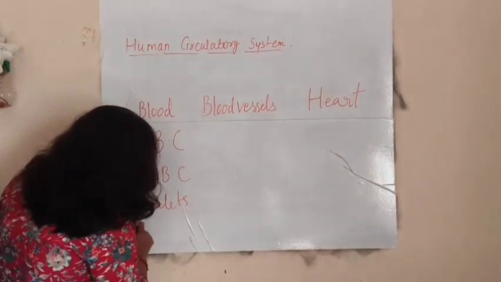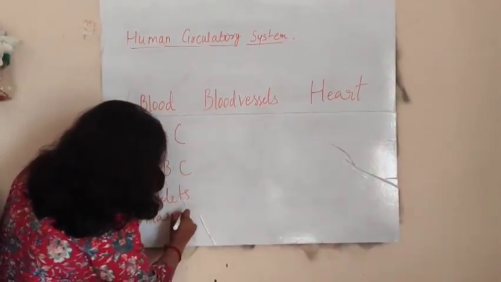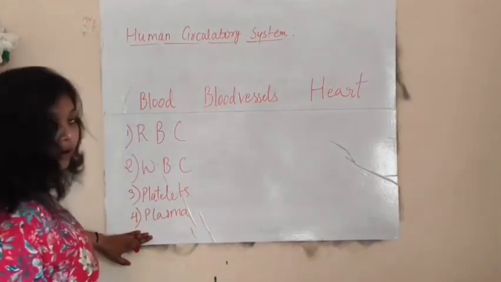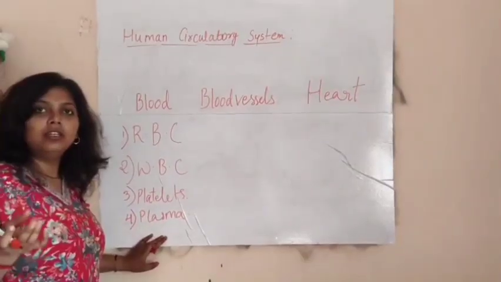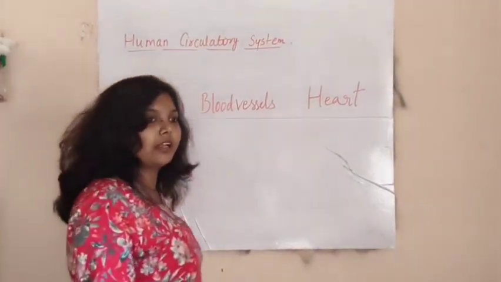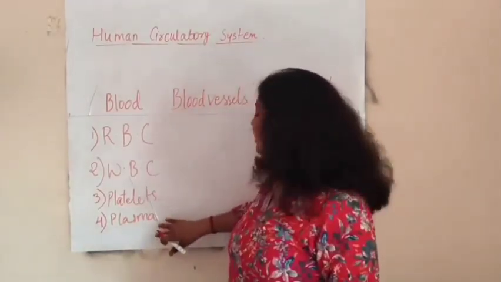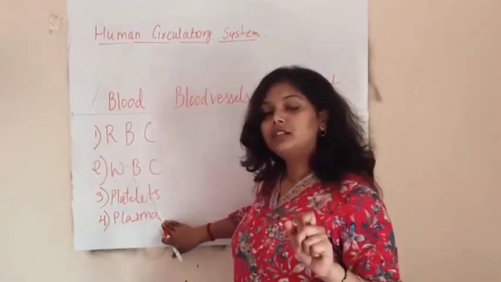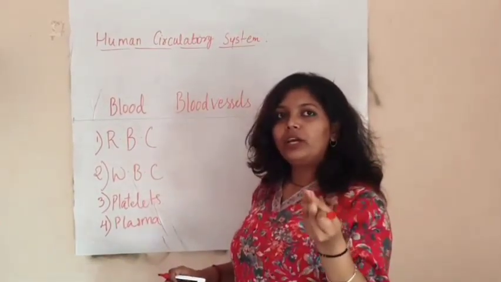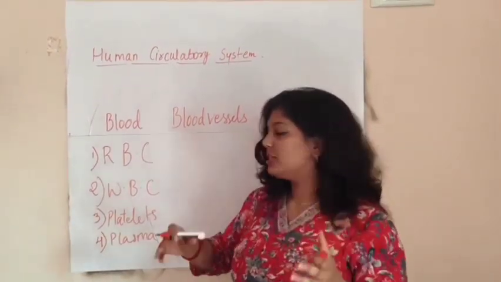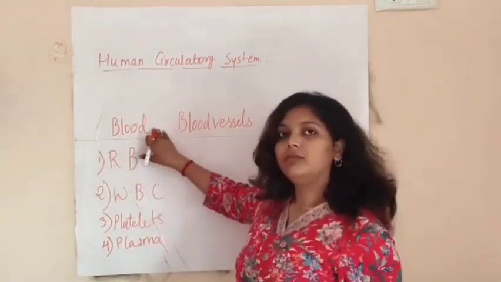Now coming to the part plasma. Plasma is very important as it's also a body fluid, a part of the blood, and it carries the nutrition, the waste, the carbon dioxide, and a lot of things in fluid form. It is pale in color and is very important to transport the nutrition and to take away the waste, the waste that is going to be generated from the cells or the organs with the blood.